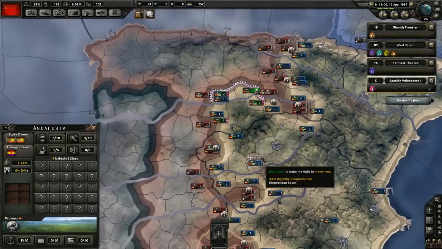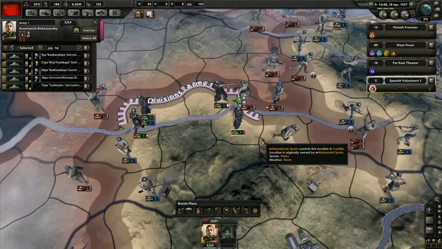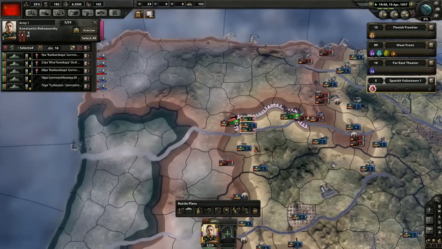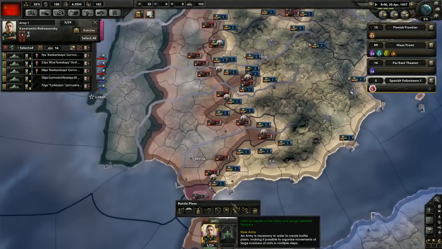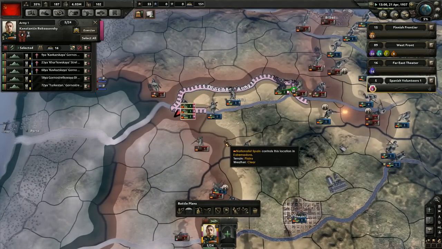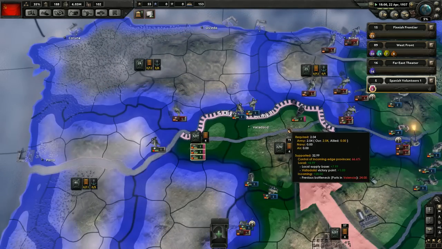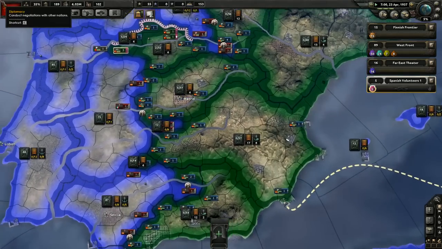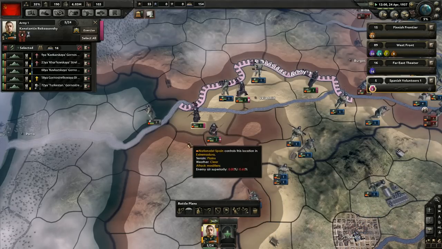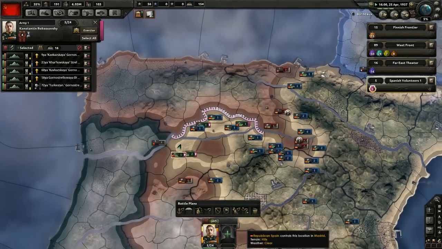Oh, you're right, they are. They're pushing in. What can we do? I don't know, I really don't want to. I want to get over this. Now, their capital is, I believe, where all their supply is coming from, so we have to care about that, potentially. So we successfully, I believe, cut off this northern area from supply. Our supply is apparently coming from here. Alright, so we gotta kind of go around.